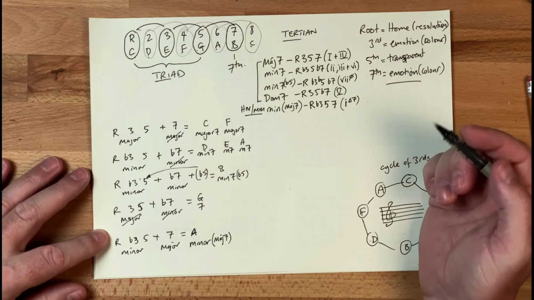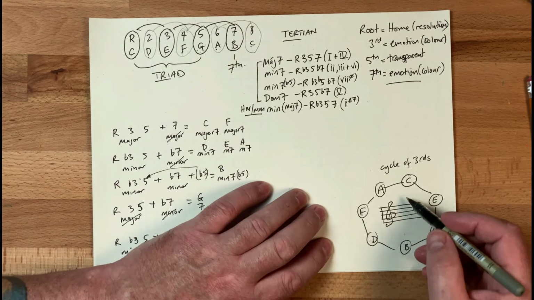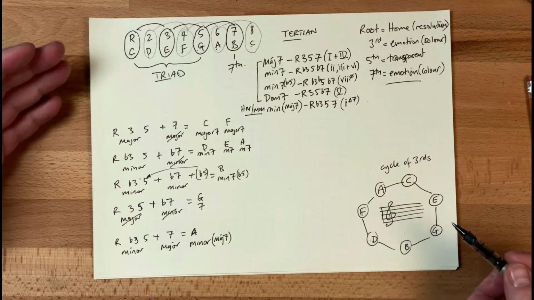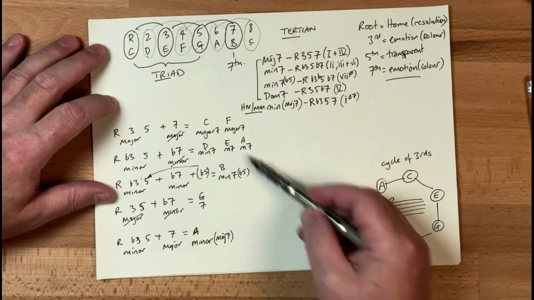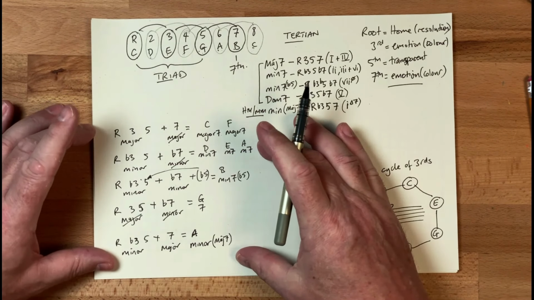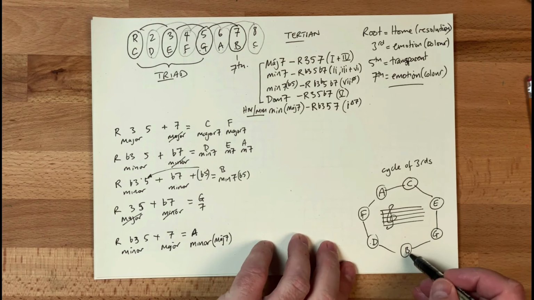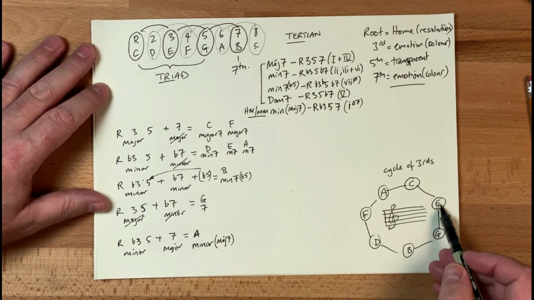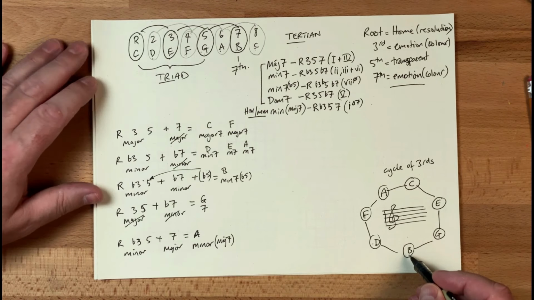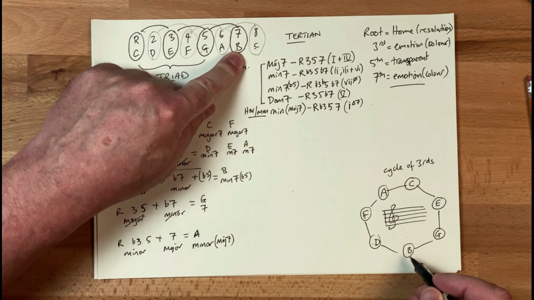This is how we would work these out, but we could also use this cycle of thirds here to help us to see what notes we would need to play on our instrument. We can take all this business here and have it just spelled out for us. This is the theory behind it. This is how it all stacks up. But this here, C, E, G, B, tells me that's the root, that's the third, that's the fifth, that's the 7th of the C major chord. C, E, G, B. So you can see how that works there.